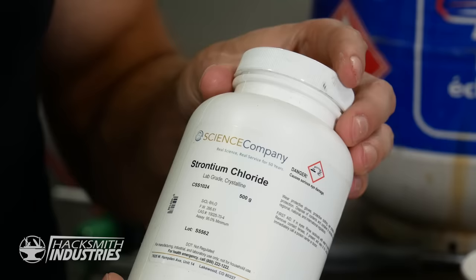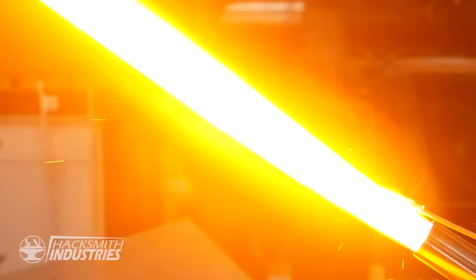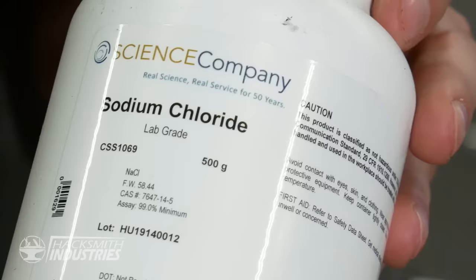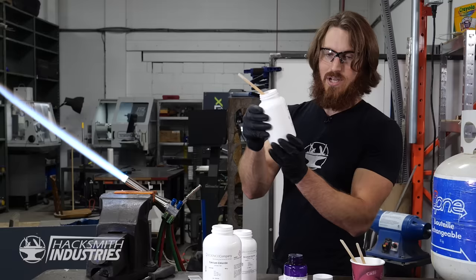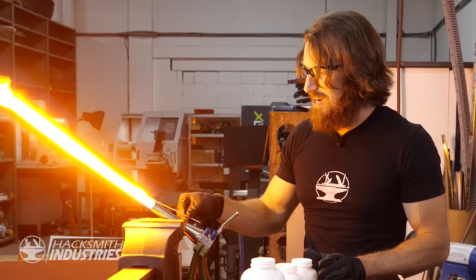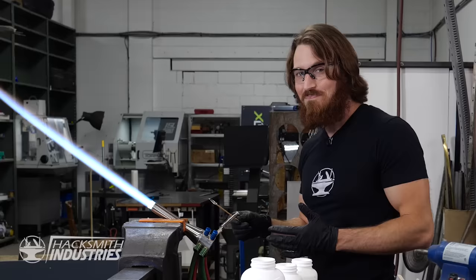We have some strontium chloride. That is like a road flare. This actually hurts to look at. Look at that. Finally, we have some sodium chloride, also known as salt. Woo, and look at that. We've got Ray's lightsaber right here. Is that not cool? So we're able to produce a blue lightsaber, a green lightsaber, a red lightsaber, an amber lightsaber, and even a yellow lightsaber. How awesome is that? I should probably turn this off though.